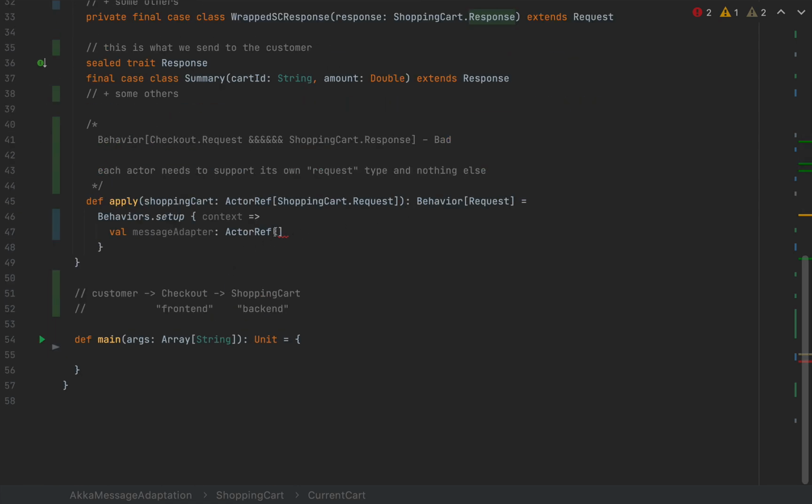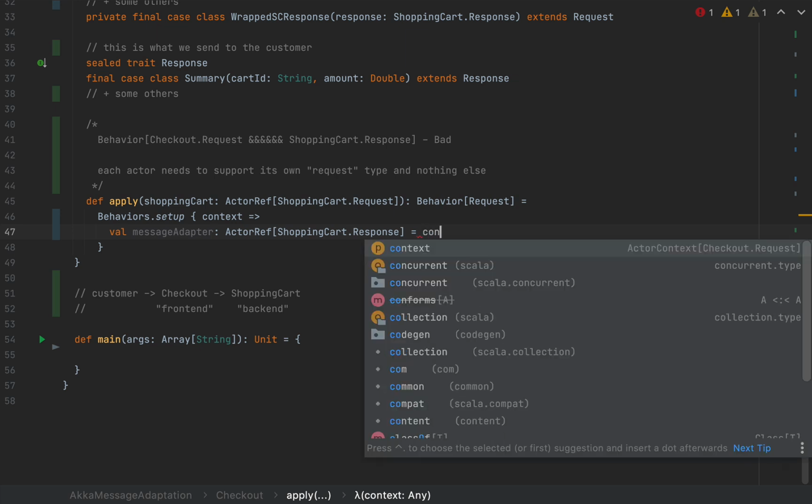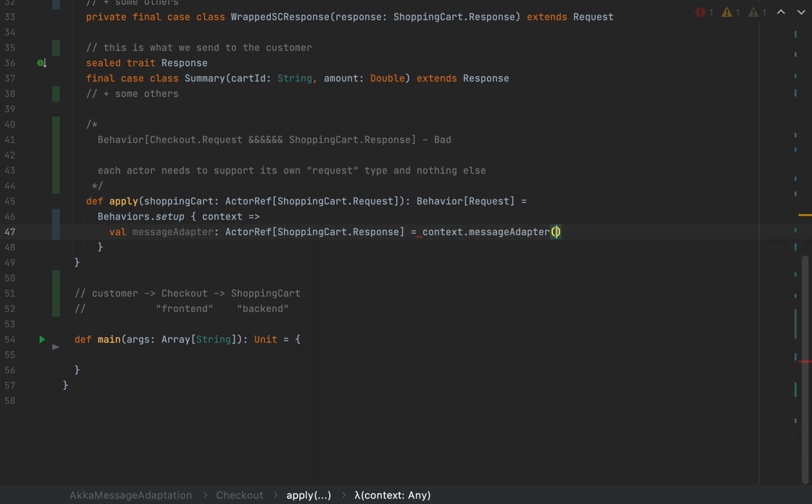So I'm going to say ActorRef[ShoppingCart.Response], and this will be context.messageAdapter. This messageAdapter method takes a lambda, and the lambda takes an argument of the type ShoppingCart.Response that I'm going to receive from the shopping cart actor, and I'm going to turn that into this WrappedSCResponse that I defined earlier.